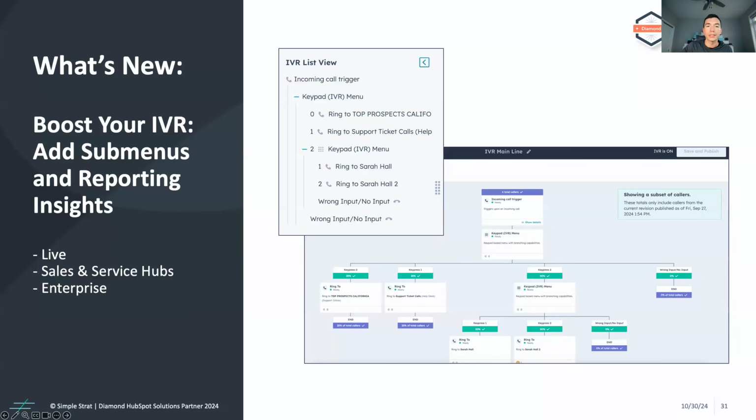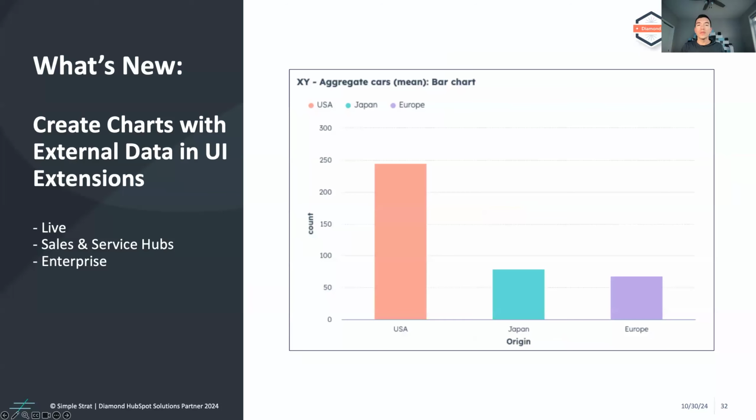Okay, moving off of calls, this is another one that does require a developer, but unlocks quite a bit of potential for you in HubSpot. So if you have data that lives elsewhere, a third-party app, an app that you don't have integrated, or an app that you have integrated, but it's not pumping all of the data into HubSpot for whatever reason, but you want to see some of those data in reports. What HubSpot is doing now is they're making it easy to add reports that look like HubSpot reports. These can be bar reports or line graph reports.